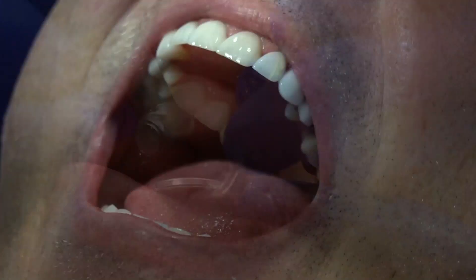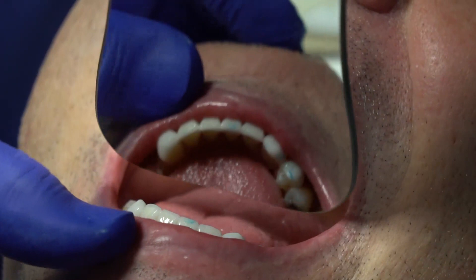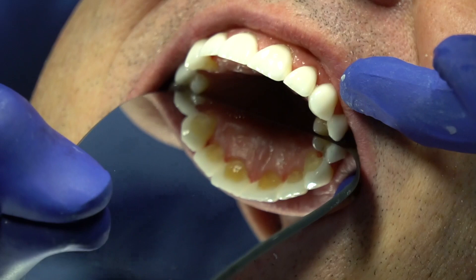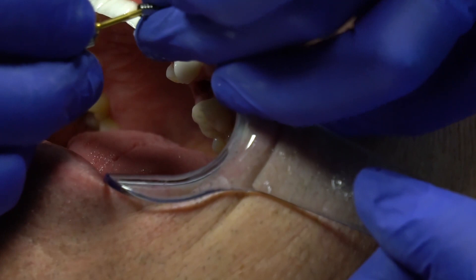There are the uppers — that's the implant over there with the healing cap. Then these are the lowers. He's still hitting just up from this area, so I want to touch that porcelain. You've all heard of a tie base — this is the healing cap. The tie base looks like this. It has a screw in it. What I need to do is make a tooth that goes in there, so I take a lab analog and screw it onto the tie base.